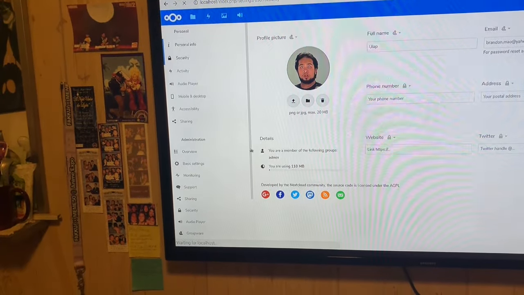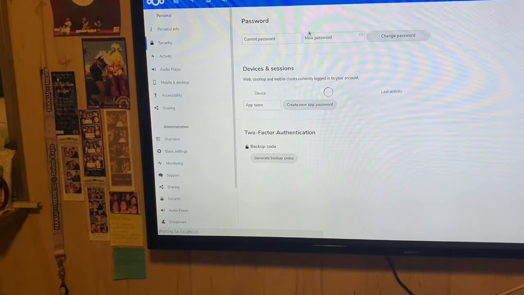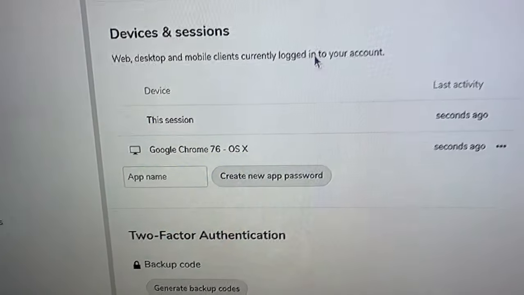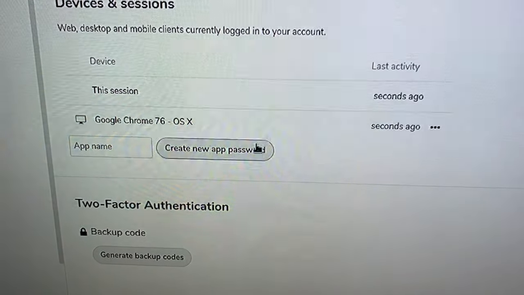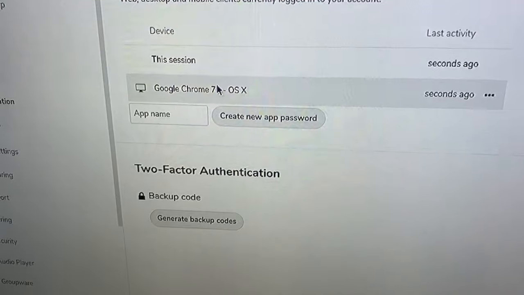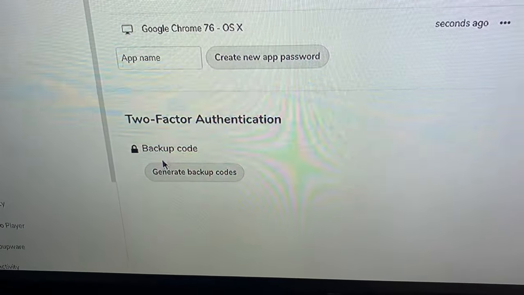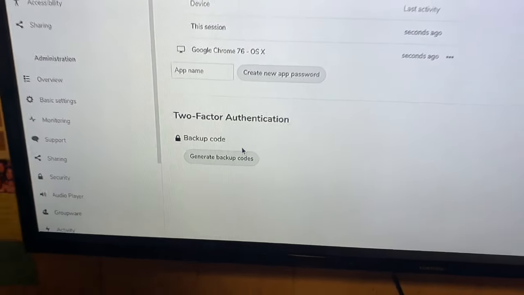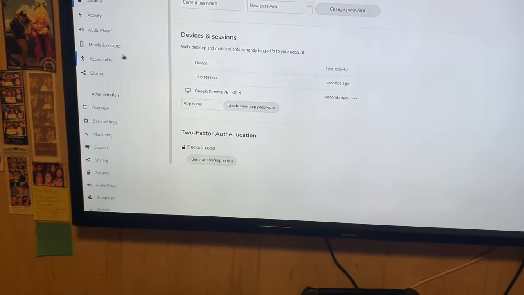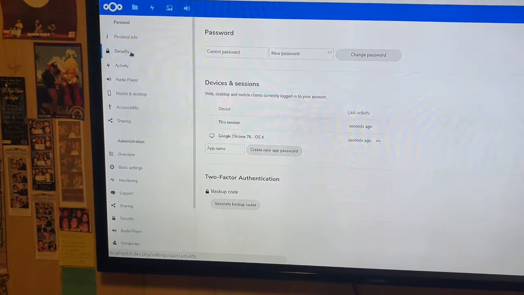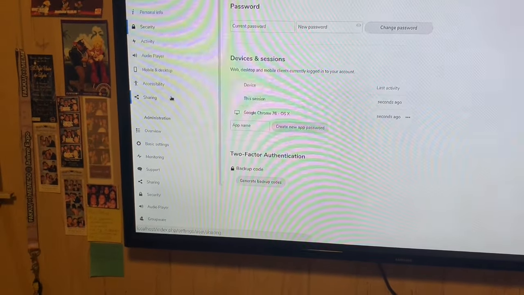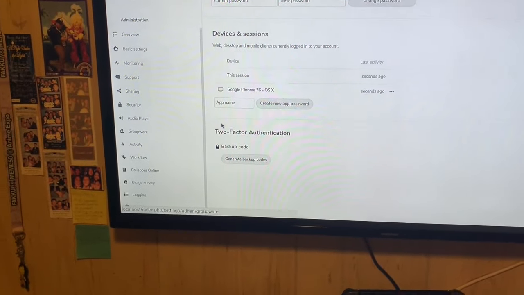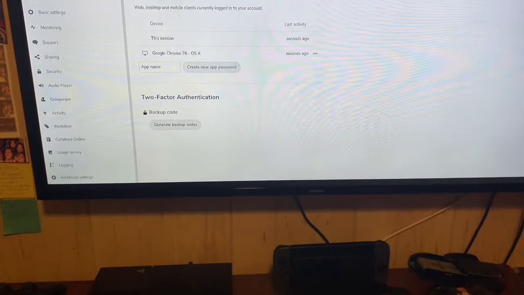There's security. You are able to change your password, check on whose devices they're in. For instance, I have 2 devices, this session with the Raspberry Pi and my laptop within the Google Chrome browser. And you're able to access 2-factor authentication. Just generate the code and you should be able to get it. I'll probably test it out in the classroom if it does work. And it shows the activity, audio player, the desktop, mobile, accessibility, sharing, and yeah, that's pretty much it. So let's move on to the laptop version.